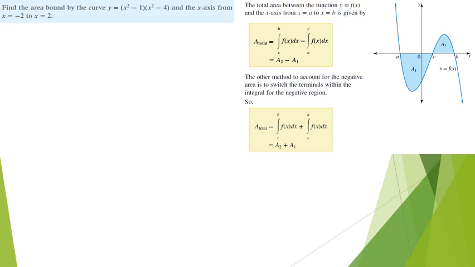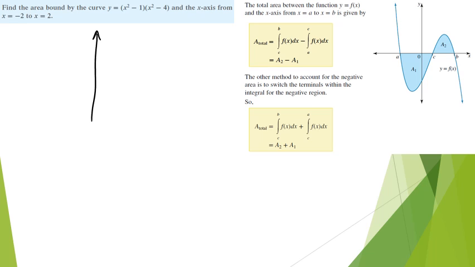you need to do one of two things. You can either A, switch the, so normally we write it from smallest to largest, you can switch it from largest to smallest and subtract it because the area is on the bottom and it's negative. Or you add them, like this one, but you leave it going from smallest to largest.